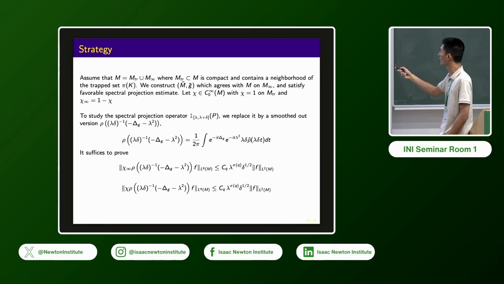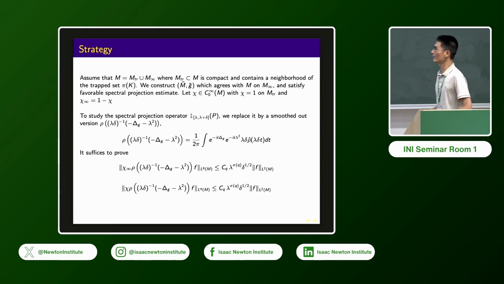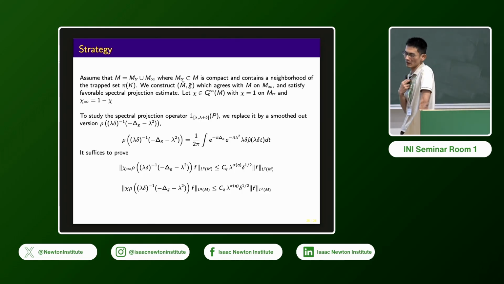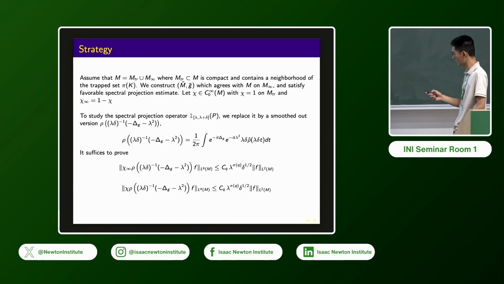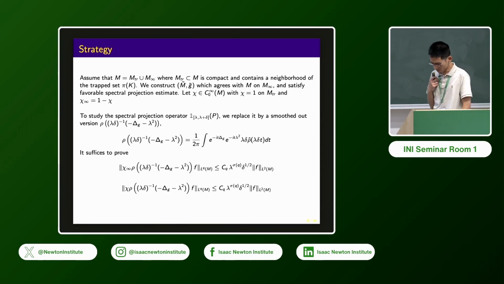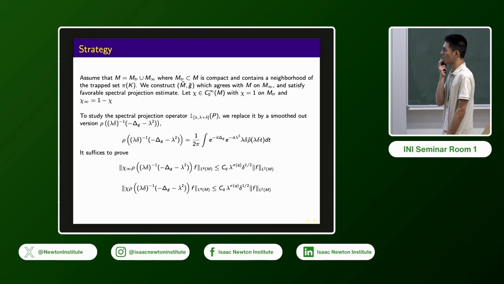we can also choose a smooth projection operator related to the Schrödinger operator, the Laplacian without a square root, and write it as an average of the Schrödinger solutions. If it is frequency localized, the Schrödinger solution also has a semi-classical finite propagation speed related to the finite propagation speed of the wave equation. So this is possible to carry out in the analysis. So it suffices to prove the projection estimates for the non-trapping region and the trapped region.